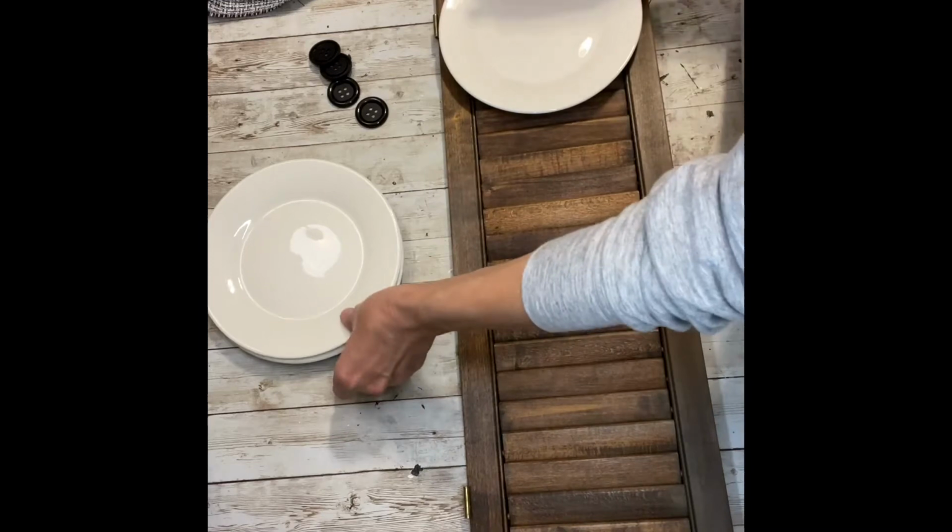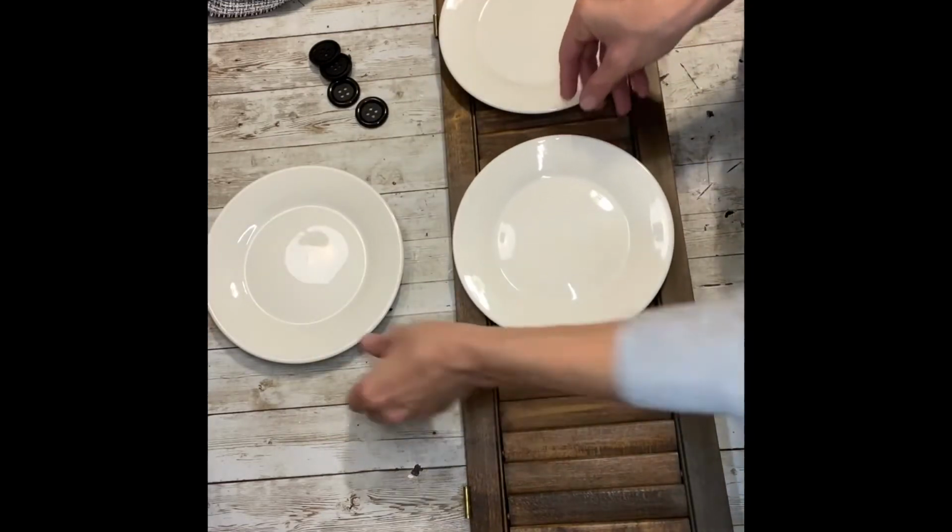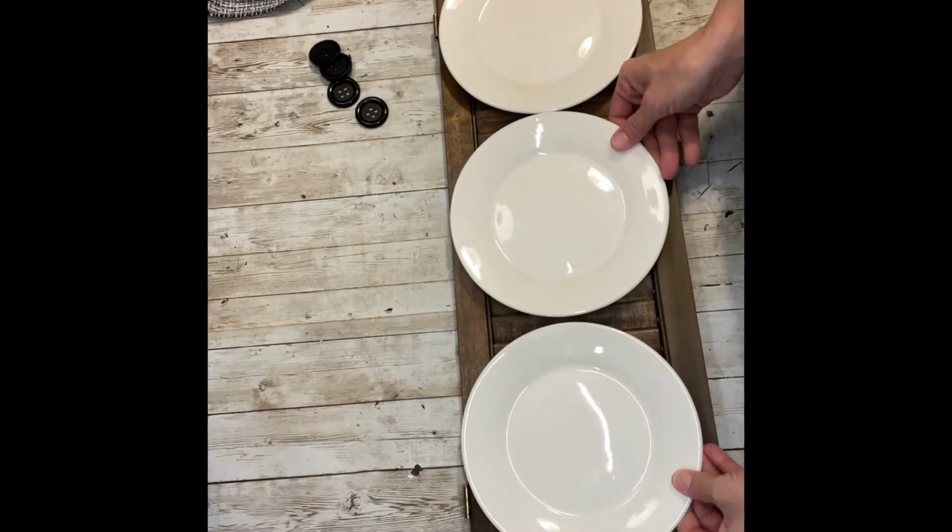So the first thing you're going to do is line your plates onto your shutter, make sure that they're all evenly spaced apart and in the center of the shutter.